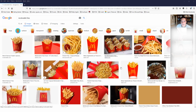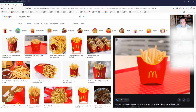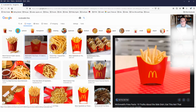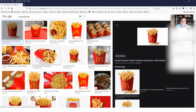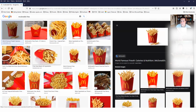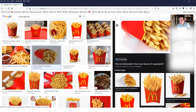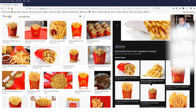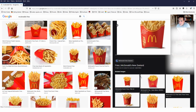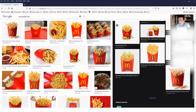And they come in all different sizes. Yum. This one is a medium. I don't know why it shows the black fries. Medium. And they even have a small fry, or this one here, which is a large fry. Do you like fries? I guess that's a yes. So this one, I think that one's a large. This one here is a small. And then we have this one, which is the medium. And where's the large? A large just has a lot more fries in it. It's a much bigger box.